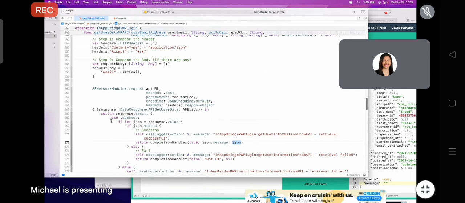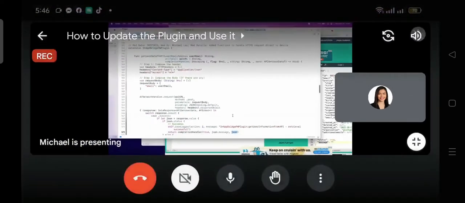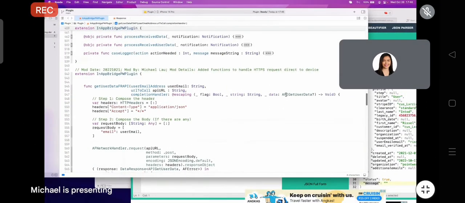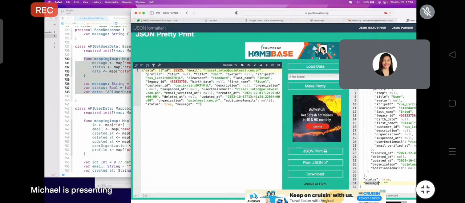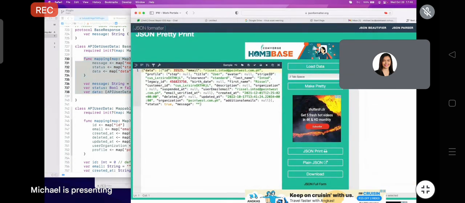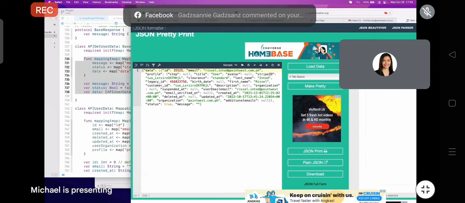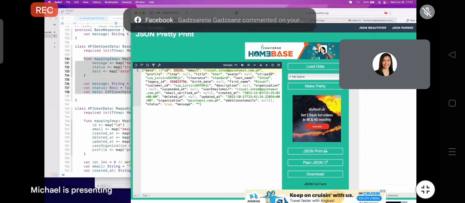In this case, since si JSON ay may laman na, okay, ibigay mo ngayon kay Rizel yung API data or data type na API get user data, which is ito. In relation, ito siya. Okay, gets na. Gets na guys, kung paano tumakbo yung app.